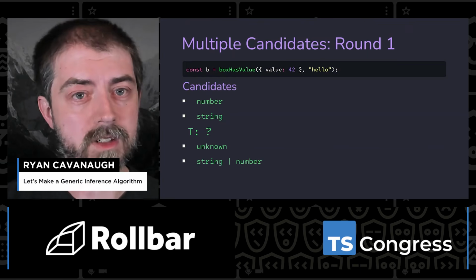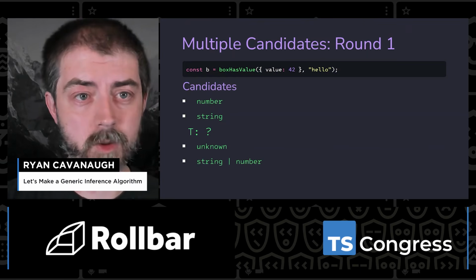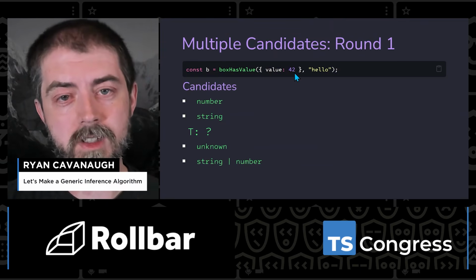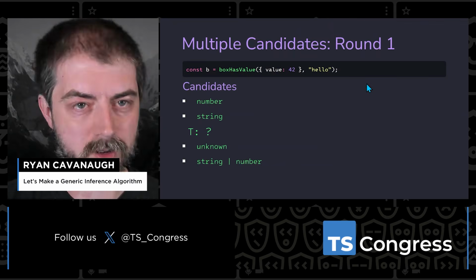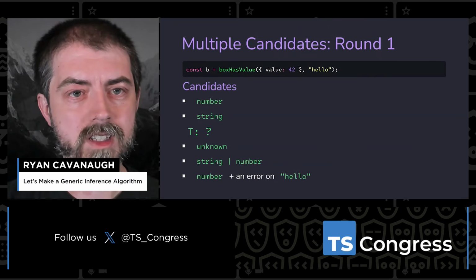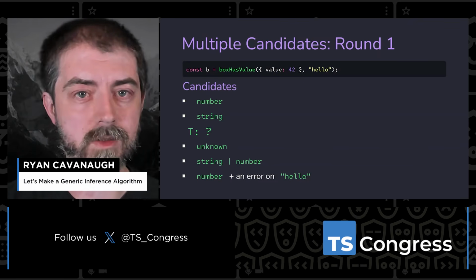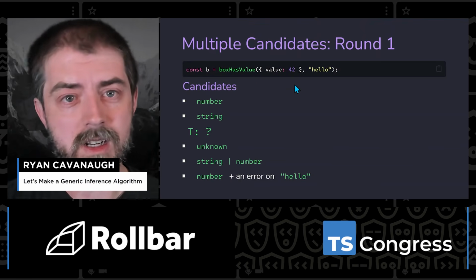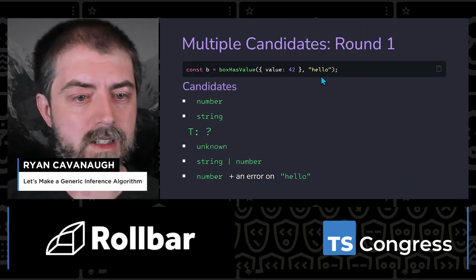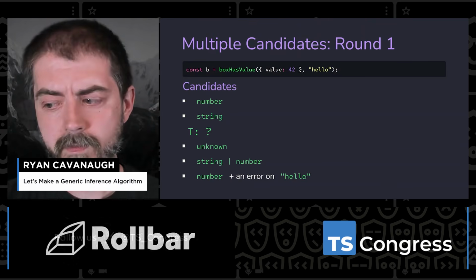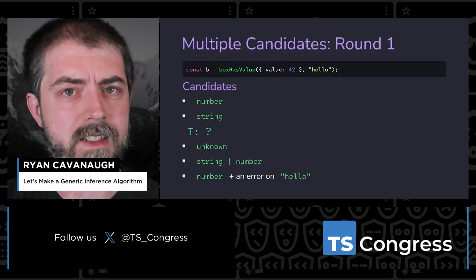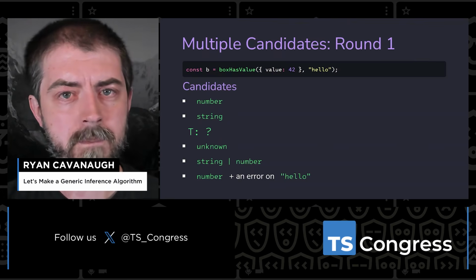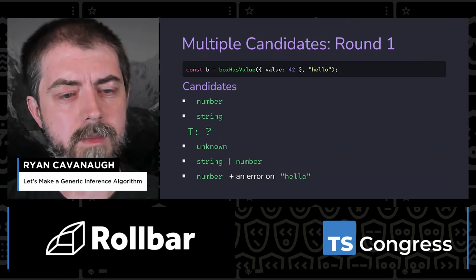We could say it's string or number. It's a little bit more specific type. Again, we would process this call and say, okay, it's as if you had written box has value of string or number. Value : 42 is a valid box of string or number, and hello is a valid string or number. The call should succeed. Or we could say t should be number, and you would eventually get an error on hello, because if we had said box has value of number, we wouldn't be allowing you to pass that string to the number position. So what should we do? We've got 3 valid answers that it seems like we could choose from, but 2 of them don't err and 1 of them does. Erring seems bad, but what should we do?